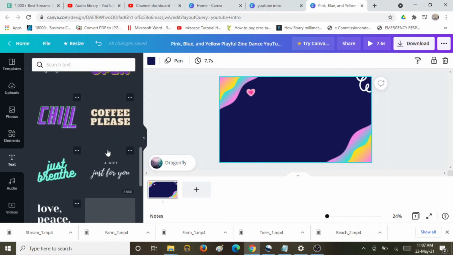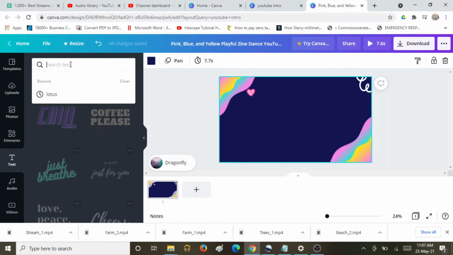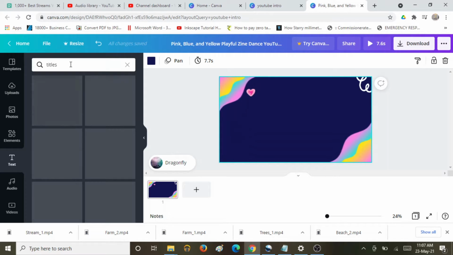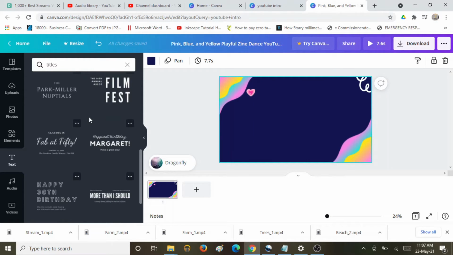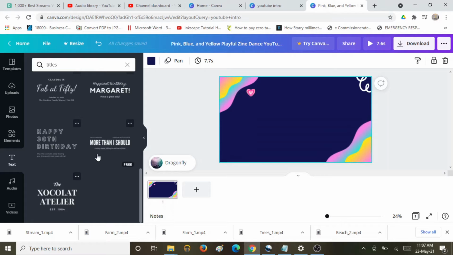They also have good templates here. You can just type over and change them. So let's search for titles. I can get some here. Let's scroll down. I think I like this.